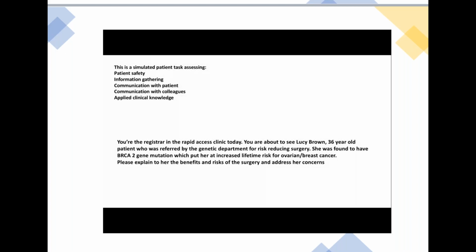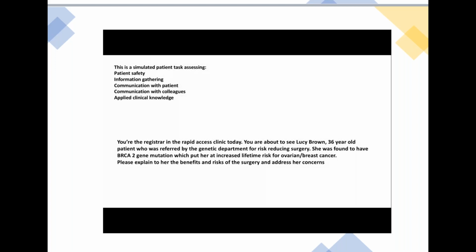So she came, the aim of the surgery is to reduce the risk of ovarian cancer, but you found that even if you removed the ovaries and fallopian tubes, this also will decrease the risk of having breast cancer, even if you didn't remove your breast, but it will be reduced only by 50%. So if you removed your ovaries and fallopian tube, you will reduce the risk of having ovarian cancer by 95%, and at the same time will reduce your risk to develop breast cancer by 50%.